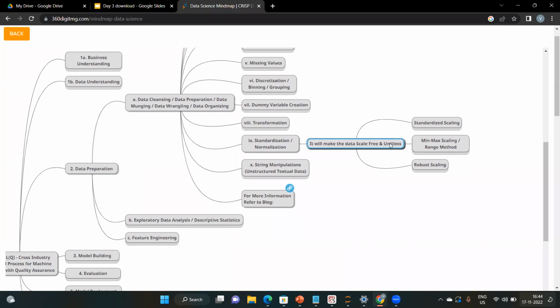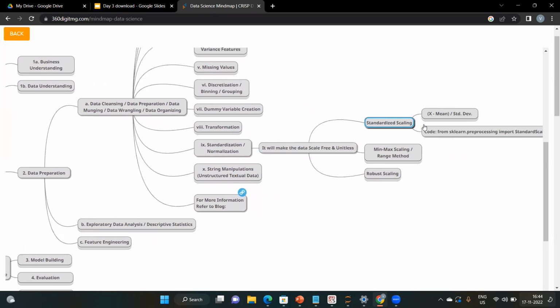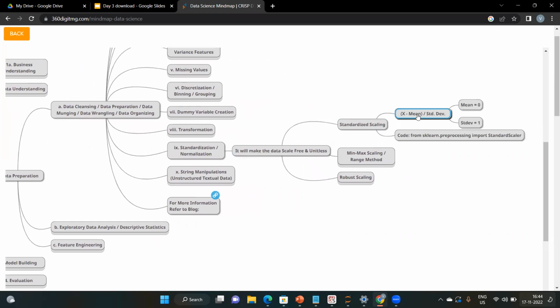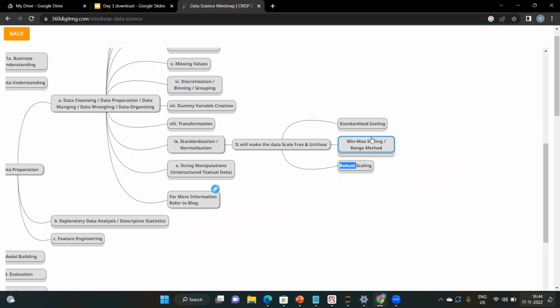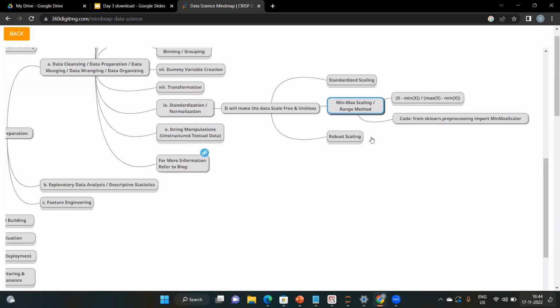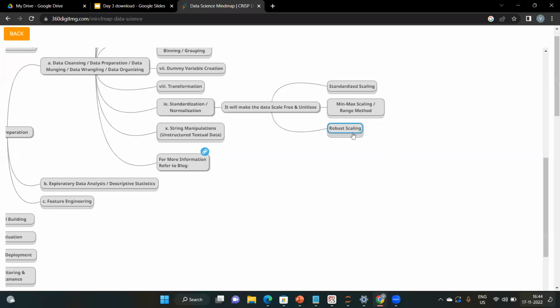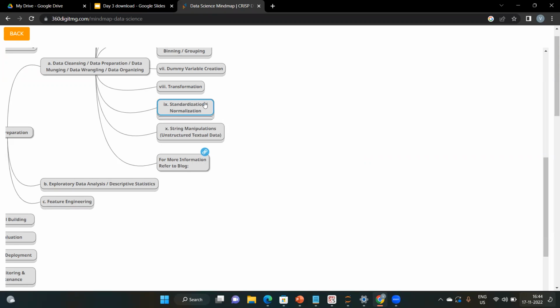That is the main thing, guys. In standardized scaling, we use x minus mean divided by standard deviation, where mean is 0 and standard deviation is 1. We also have min-max scaling, the range method, and robust scaling. So these are the types we have in standardization, guys.